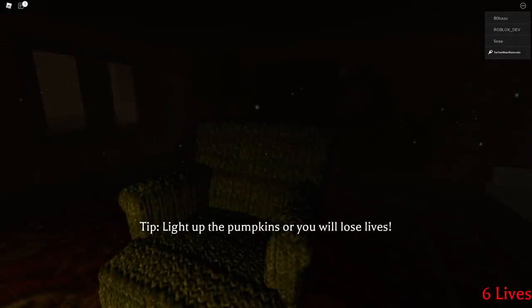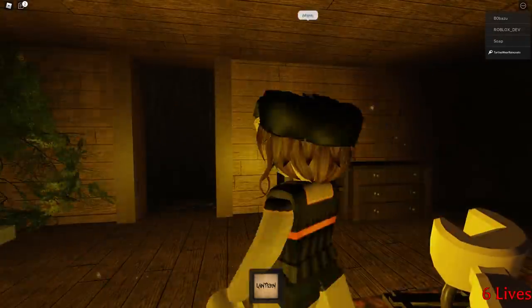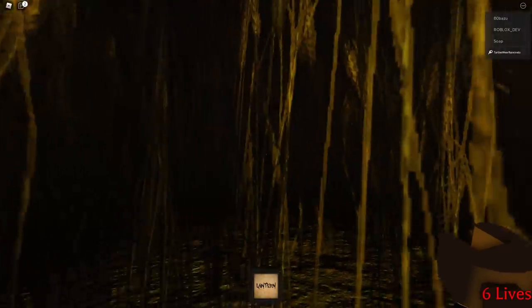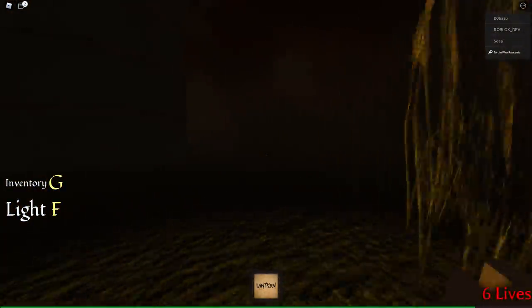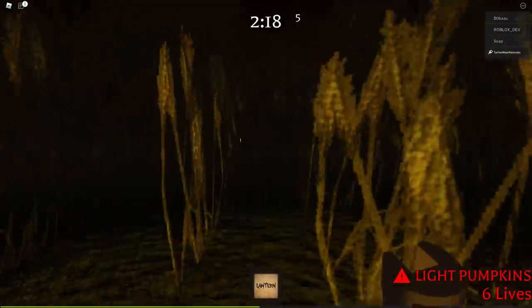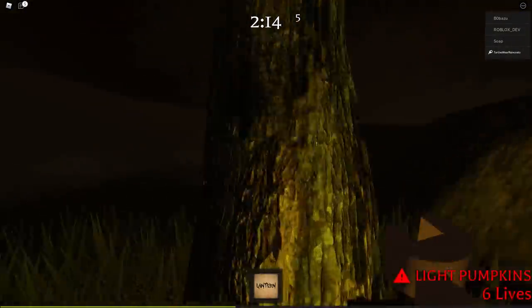Okay, what do you do? Light up the pumpkins or you will lose lives. Okay. Where are these so-called pumpkins? The kabochas will attack you if you something. I didn't see what it said. Where are the pumpkins? Oh, that's what it is. Oh, that thing over there. Okay. We have 6 lives. Okay, let's go.